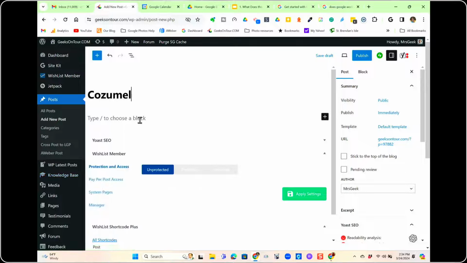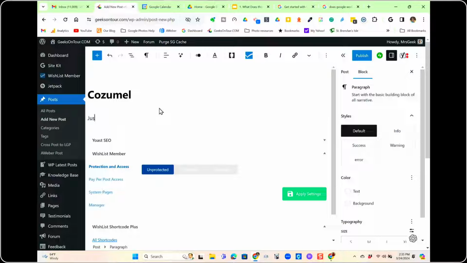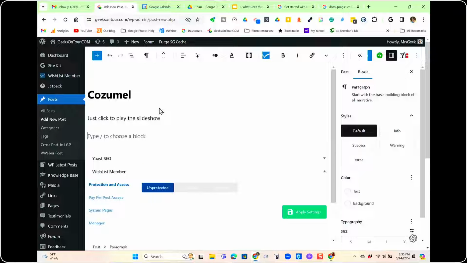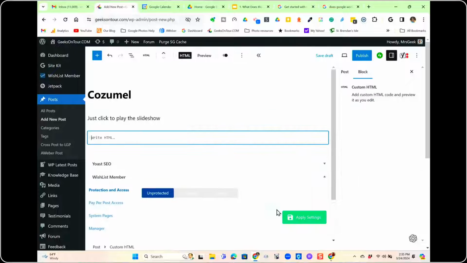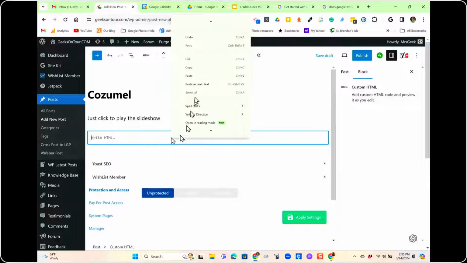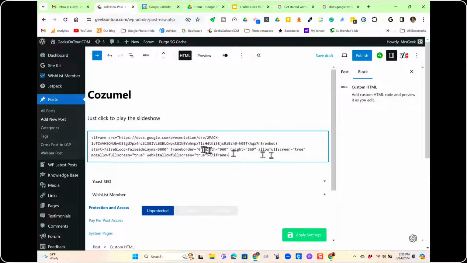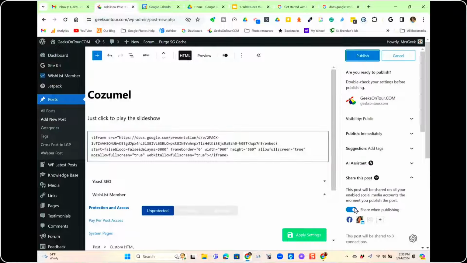Now the block that you need, okay, just click to play the slideshow. You need a block called custom HTML, and that is where you paste the code that you just got from Google Slides. I publish it.